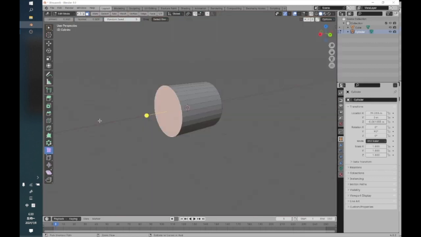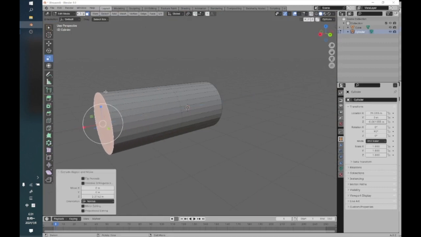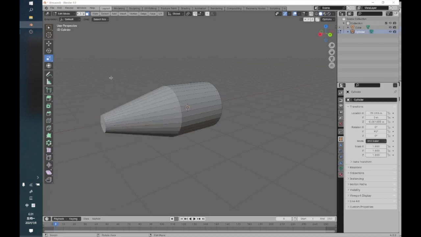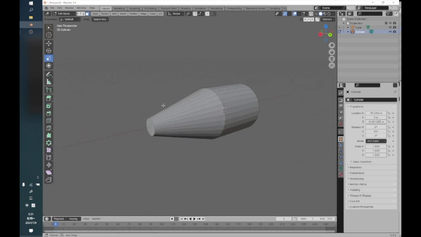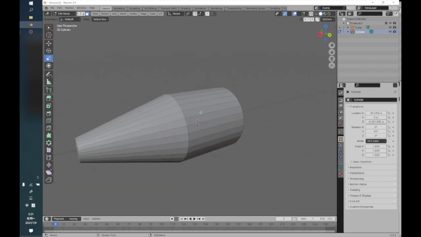Oh, no, still in randomize. Extrude and scale smaller. So, and now I have the edge slide, right? So what is the edge slide? Maybe I want to create a new loop ring here. I want to create a new loop ring here, and I want to create a new loop ring here.